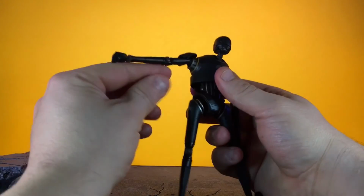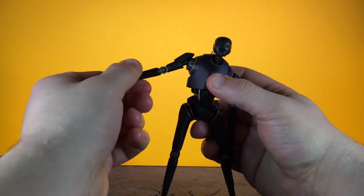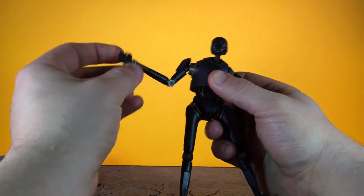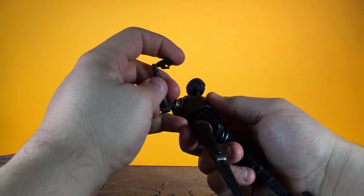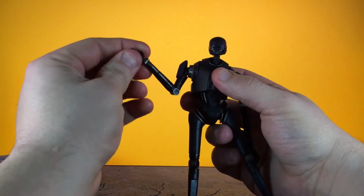And I didn't forget about this. I was waiting for this. So we've got a bicep swivel in there, which is cool. And then we've got an elbow hinge, which lets you move however you want. And then we've got a hinge here in the wrists. And then pretty much a ball peg on there on the end.